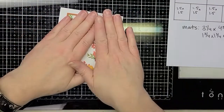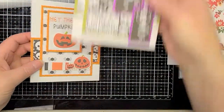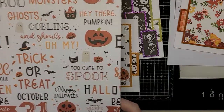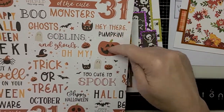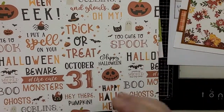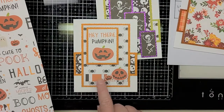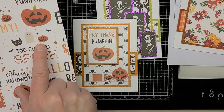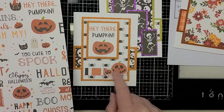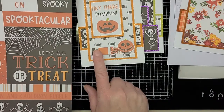But how easy are these? Isn't that fun? Okay, so that is pattern number 4, and let's talk about these guys. This one is from the word jumble. Hey There Pumpkin is either from here or from here, wherever you haven't cut into yet. I think those might be the only two. But again, if you cut into these, no big deal. There's a gazillion things on here that you could use for this one. Then I cut out this little guy here and that little guy for extras, but that's because I used Hey There Pumpkin. If you end up using a different one, pick some different characters if you want to. And then the stripe that's right here, just because I needed a little landing spot for those.